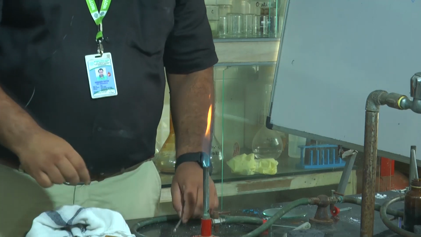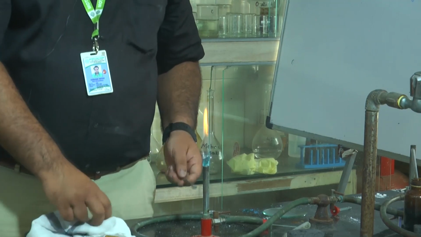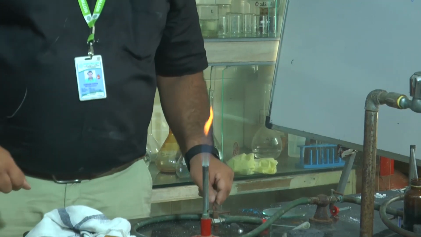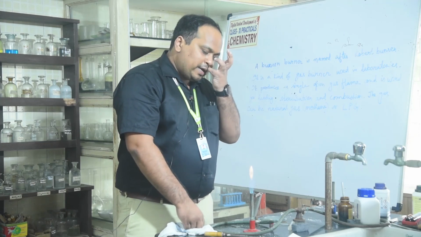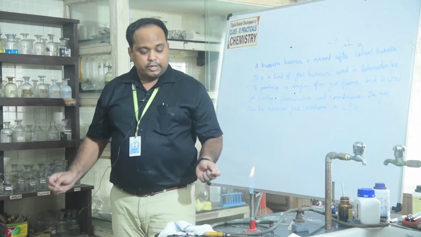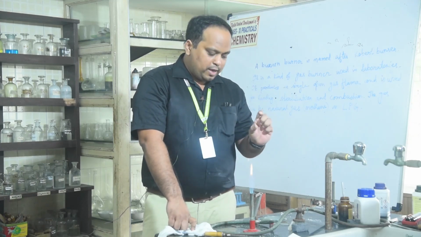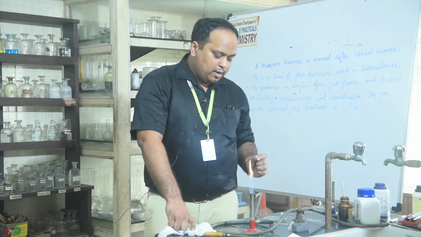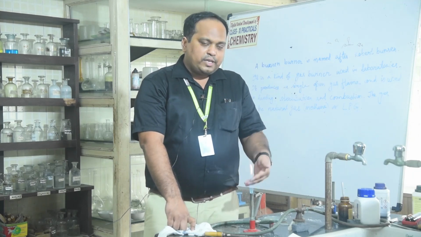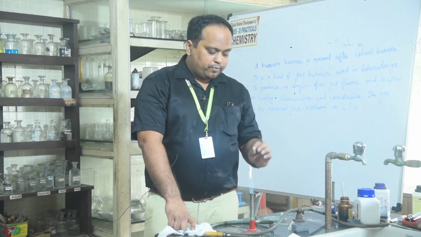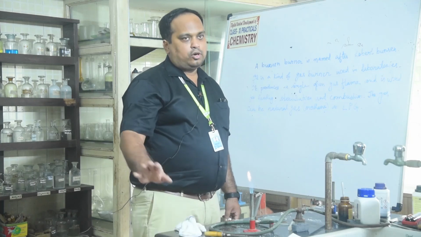And for what do we do the flame test? Again I am telling you, we do the flame test generally for sodium, potassium, whose ionization enthalpy is low, so that they can be easily excited by this flame. Sometimes we take another salt and do the flame test, but it does not show any color. That means the ionization enthalpy of that salt is very high, we need more energy to excite it, and that energy cannot be provided by this flame. The temperature we get from the flame is not sufficient to excite that atom to an excited state. That's why it is not showing. Clear?